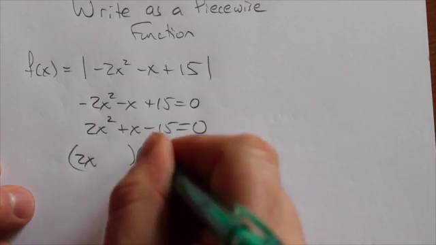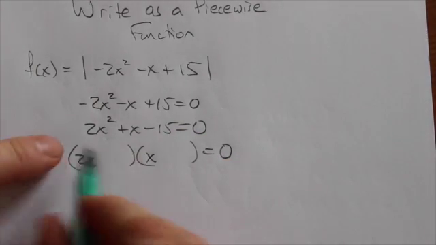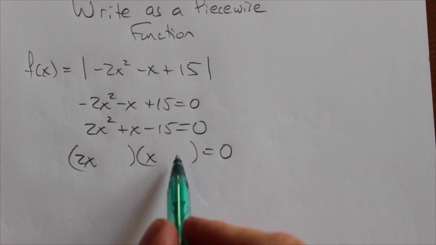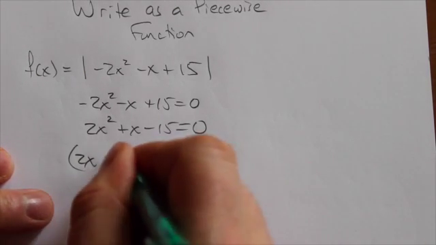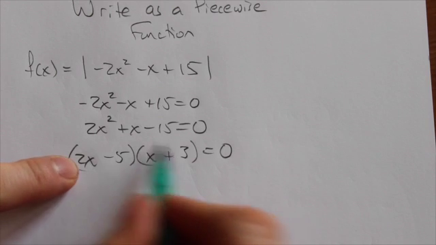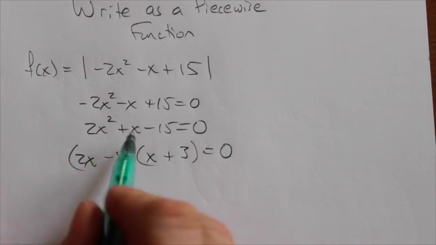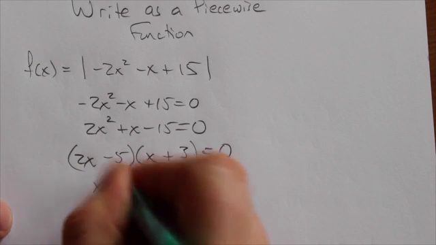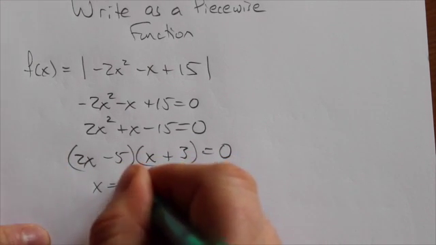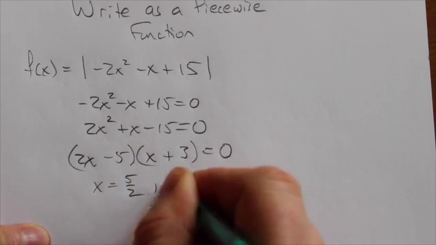That's got to be a 2x. It's got to be an x. That's the only way I'm gonna get a 2 out of that. Let's see, 15 here. If I make this a plus 3 and a minus 5, when I multiply that, I'll get plus 6 minus 5x. That's gonna get me the plus 1 inside there. And if I convert these factors into roots, that'll be positive 5 halves and negative 3.